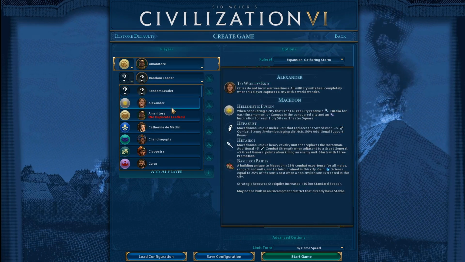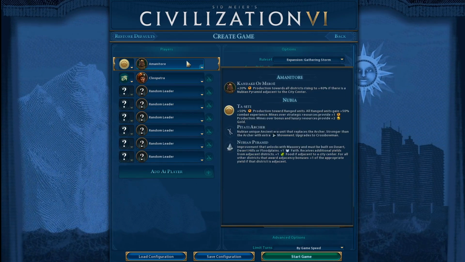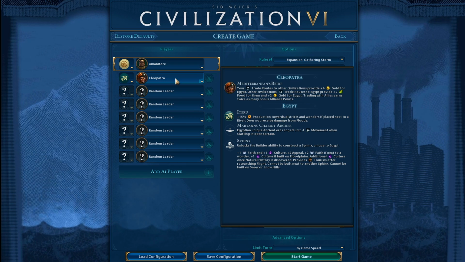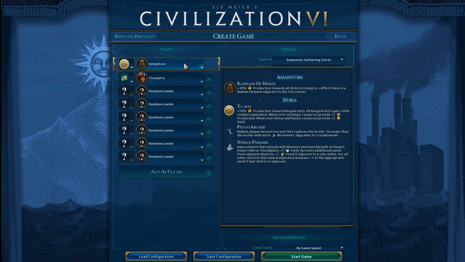As far as rivals go, I definitely want to put in Egypt because Nubia and Egypt fought one another for many, many years. They'll also give us a little bit of an early war rival with their Mariano Chariot archer in comparison to our Patati archer.